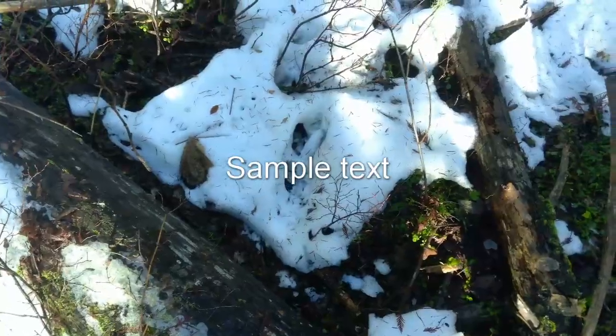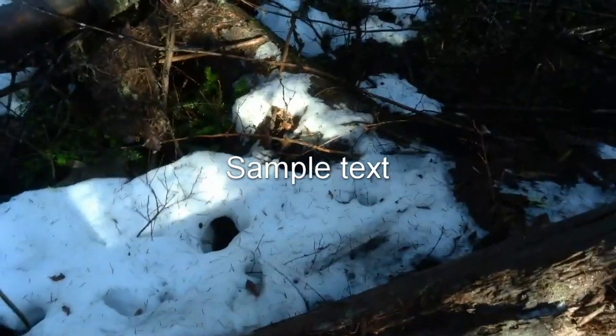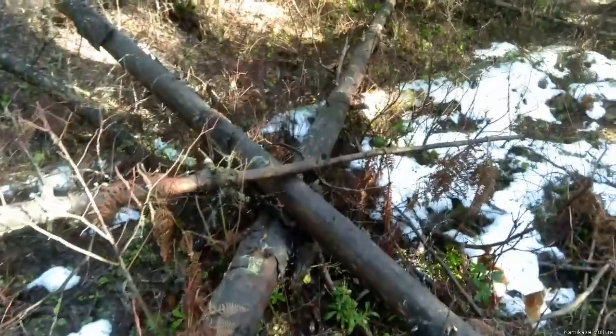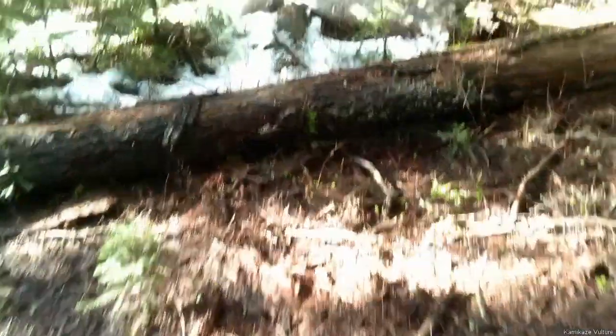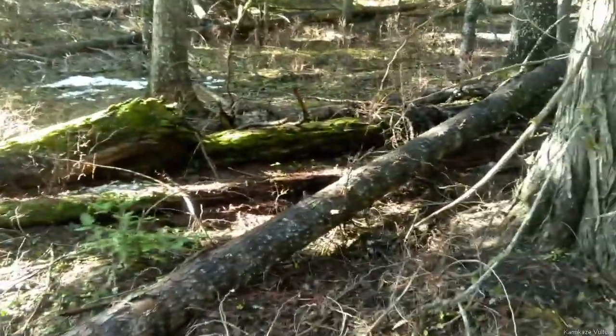Yep, that's a shame. Every time we hit a snow patch, whoa, it's looking pretty good. We've got a lot of tracks in here. Lots of deer. Not so much on the elk side of things, which is a little disappointing. But yeah, there's been so many deer wintering down in here. And sooner or later, we're gonna find where they dropped most of them. It's always seemed to roll for us down here in this canyon. Once we find one or two of them, then we really start picking them up. All the bucks just seem to like dropping in the same areas. But those areas seem to be varying from year to year. So we just got to figure out where they put them this year. That's what makes it shed hunting and not shed getting. But wish us luck.